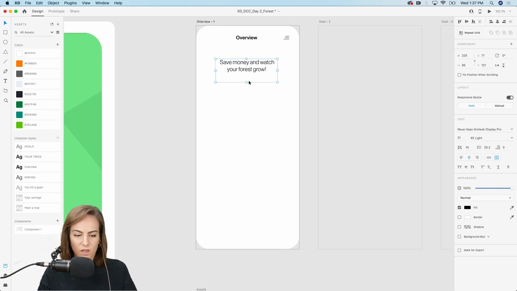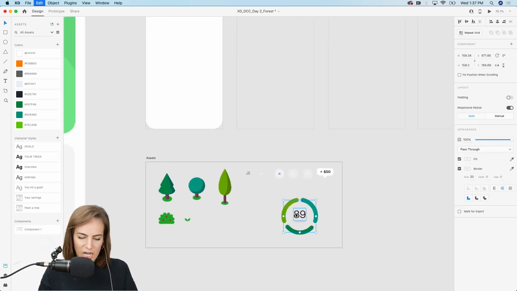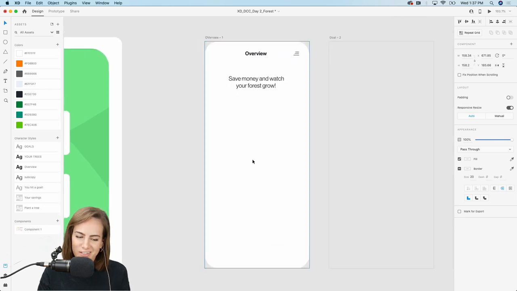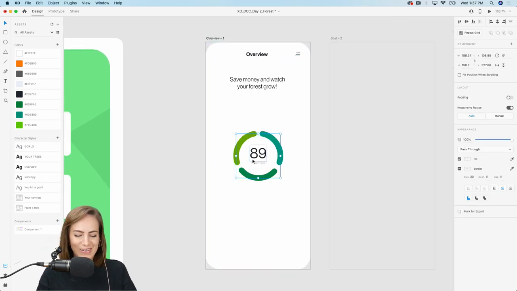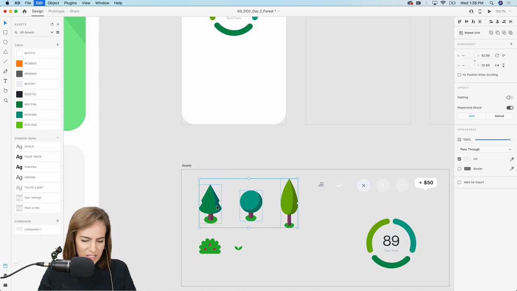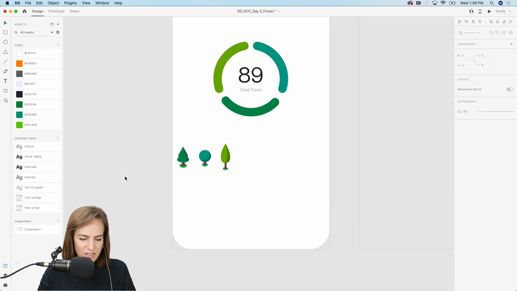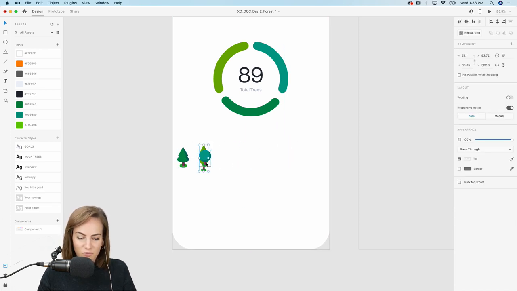There's that center line. Okay, so below this, I just want to have a little graph, a little overview of how many trees we're going to have in our little forest that indicate how much money we have. So maybe if you add $5, that's a little bush. If you add $50, then that's a bigger bush or something. And if you add $1,000, that's a tree. So that's kind of the idea that I'm going for. And then I got these cute little tree icons. Let's add these for the key so we can just see an overview of how many trees we have.